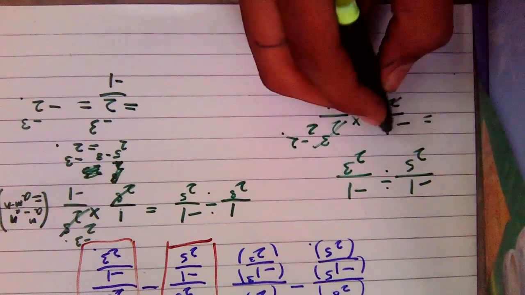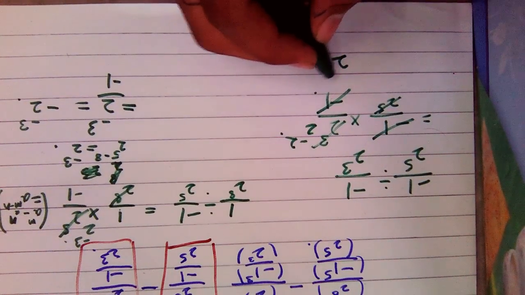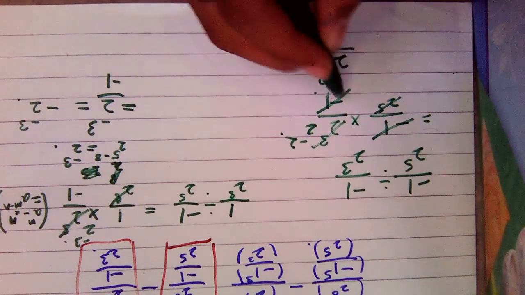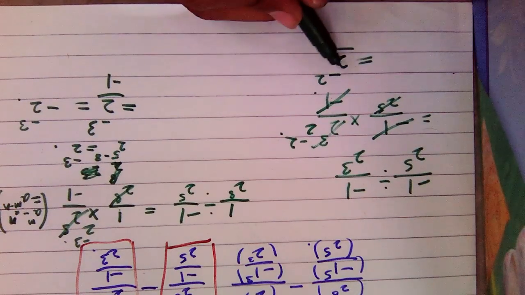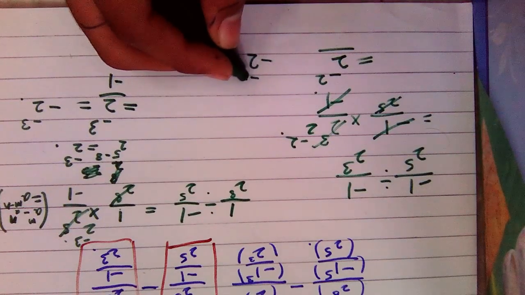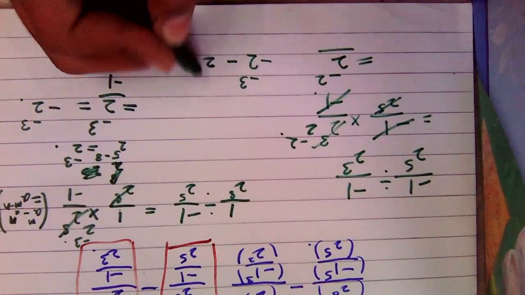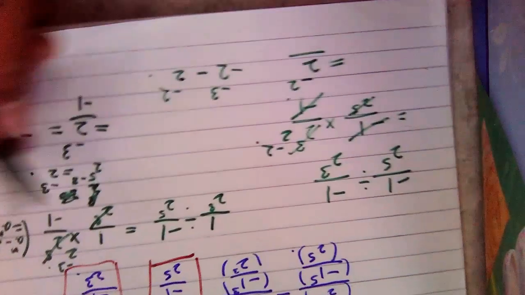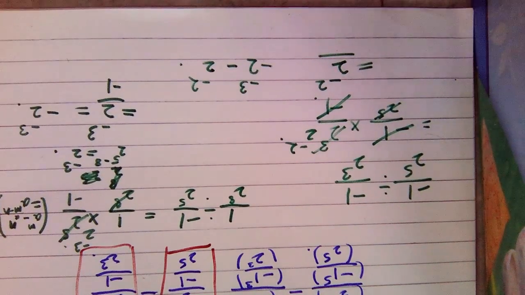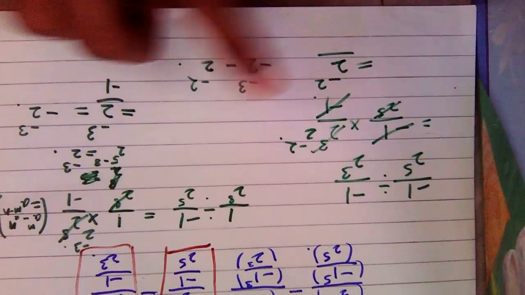2 and this minus 1 get cancelled. So 2 to the power of minus 2, that's it, we have cancelled it out, and the answer for this equation is 2 to the power of minus 2. And now we are ended with minus 2 to the power of minus 3 minus 2 to the power of minus 2. Oh, it is a long journey, right? But we are not ended up with this. There's another formula, that's another law. And let's take this to the next page. The page is exhausted.